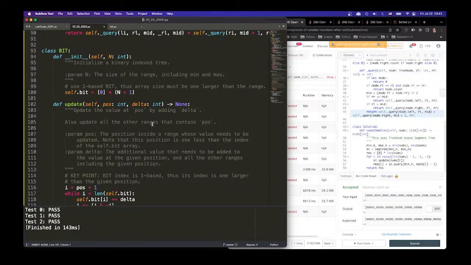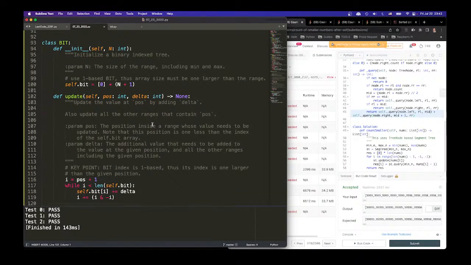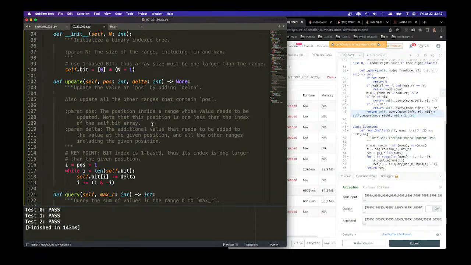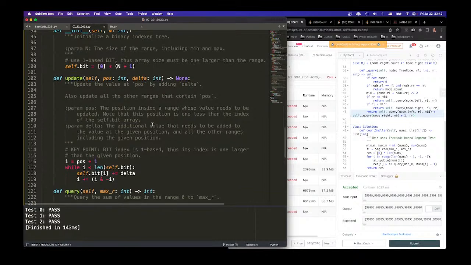And delta is just by adding, update that value by 1. All the other range including.